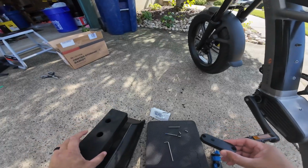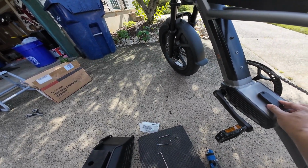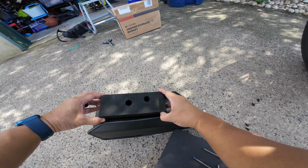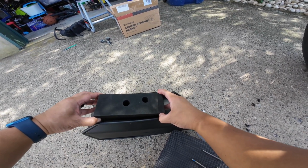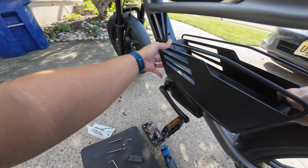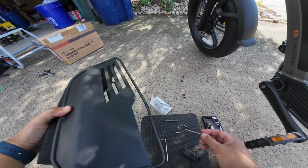So now we're going to put this on here, and this is going to sit basically right here, and we'll see if we could put everything right on top of it. I'm going to stick this to the rack. It leans more to one side than the other. That's why it doesn't look centered. So just as long as I could get through the holes, that's my most important thing. Okay, that looks like it should be fine. It's gonna sit like that. See, my issue is if I put the Orbit, I feel like this screw is gonna be off. So what we're gonna do is we'll put these long screws through.